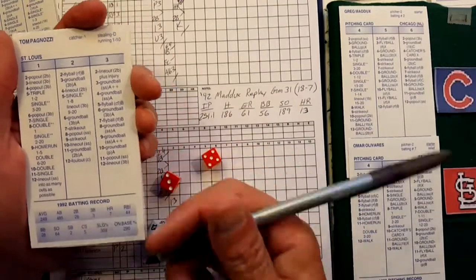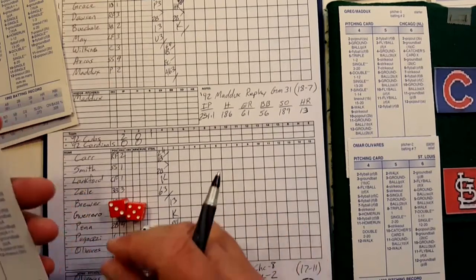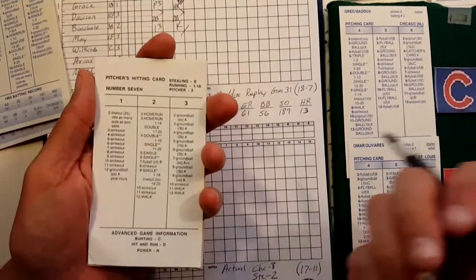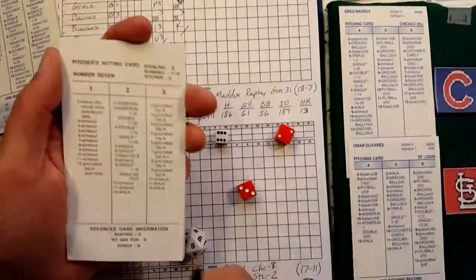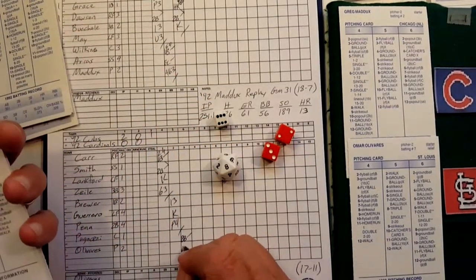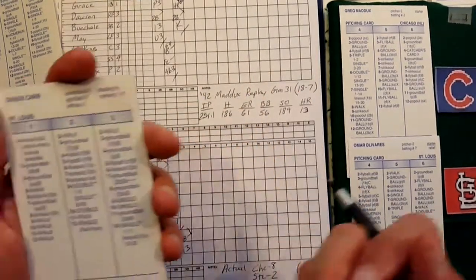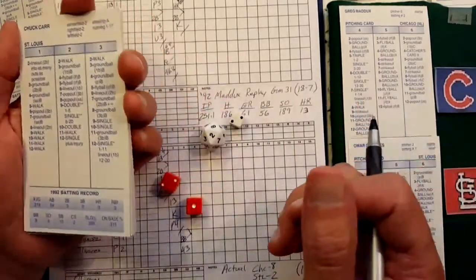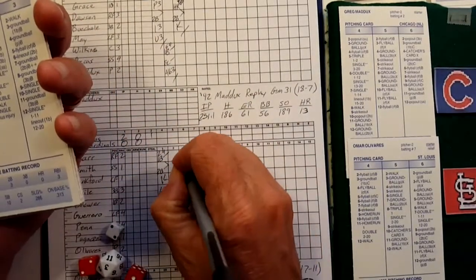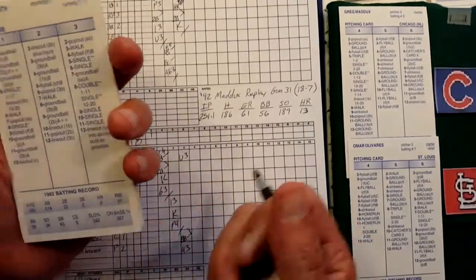4-8 for Tom Pagnozzi is a walk, and that 4 column keeps coming up. And that brings up Omar Olivares. He has a number 7 hitting card. Let's let him hit away. 6-5, second base C. So that'll get the runner over. 1 out. Chuck Carr, 2-3. Ground ball to first B. No runners. If runners are no runners, of force, runners hold.